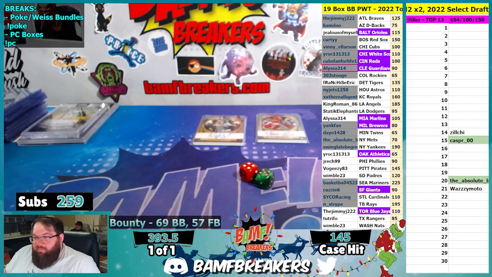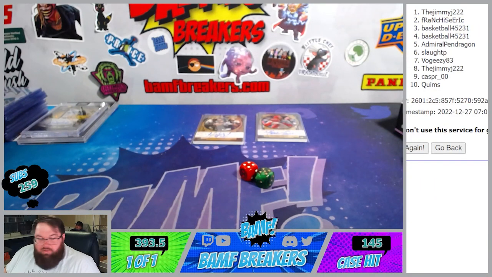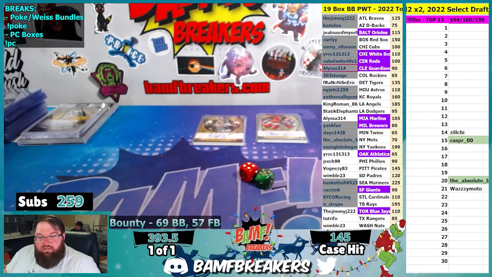5 and 4 for 9. Top screen. 5 win on this. Screen. I got it. Yep. 1, 2, 3, 4, 5, 6, 7, 8, and a 9. Vogeezy down to Jimmy J. Oh, there you go. Avon Pendragon snuck in there. Sweet. Look at you go. Alright, so you guys get to pick. Oh, yeah. Basketball, you're going to get 2 into the PS5. I forgot about that.